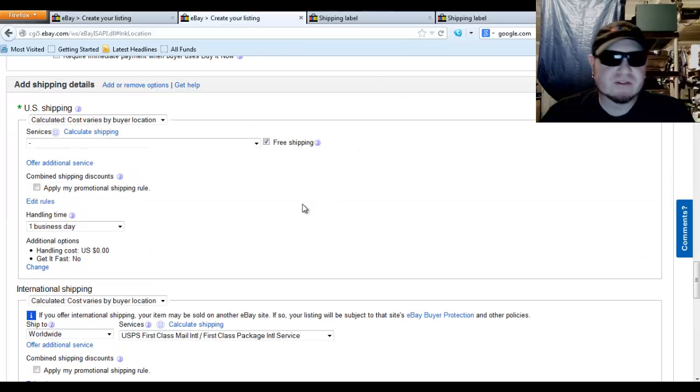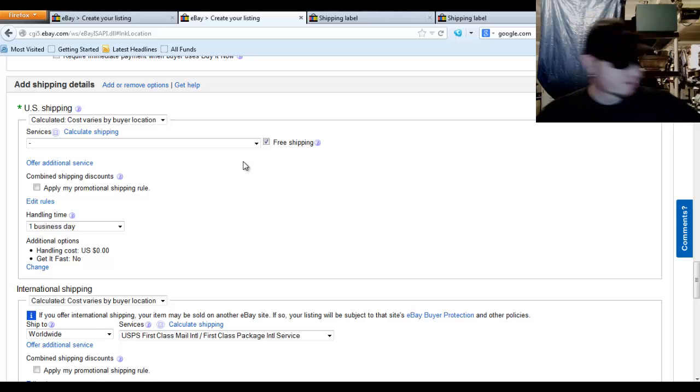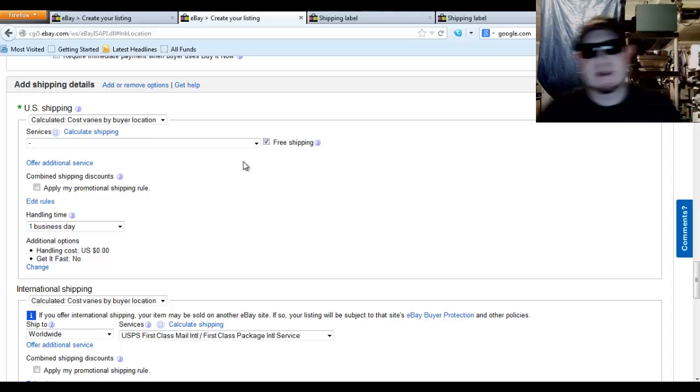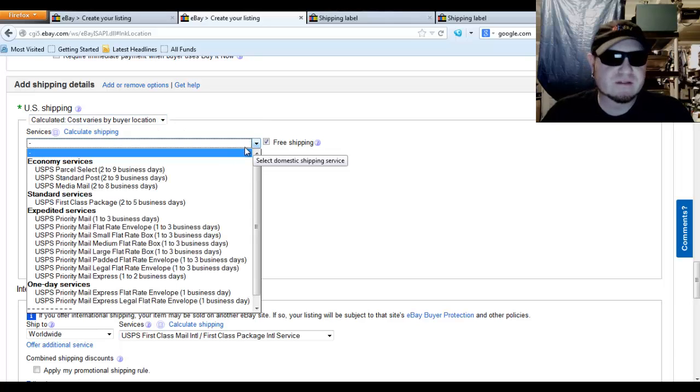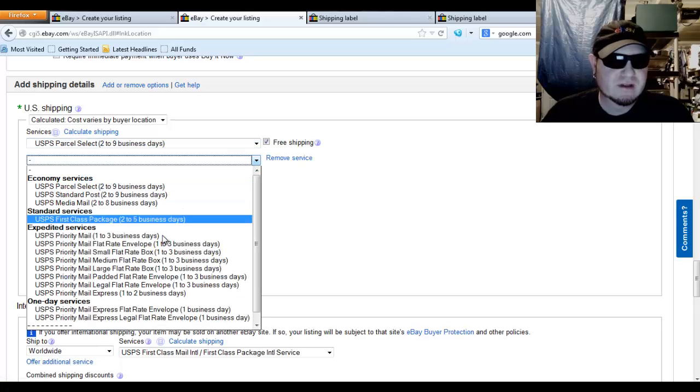Let's go to my next screen here. Here's another demonstration of a smaller item. Okay, so this is a converter box, and let me weigh it real quick, see what it weighs. 1 pound, 10 ounces. Alright, so 1 pound, 10 ounces. We're going to do calculated again, because it's not under 13 ounces. We're going to put parcel select, and we're going to offer additional service of priority.